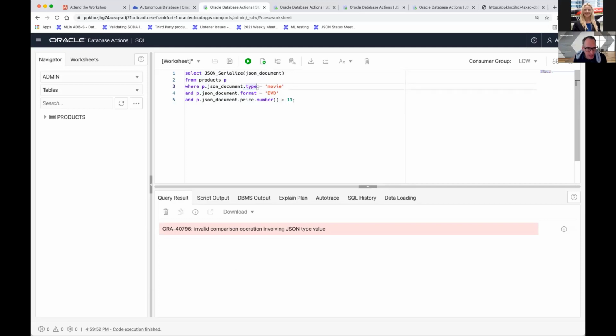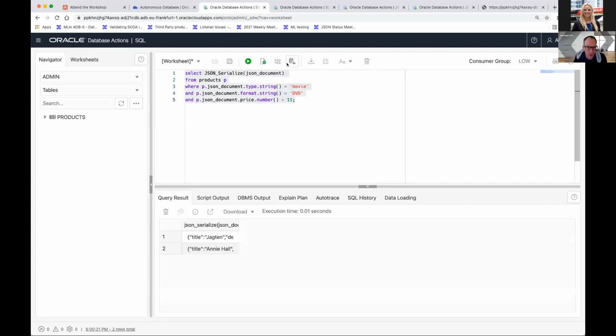To define how you want to compare it, you have to map it to a SQL domain or a SQL type. Here we say we want to convert those to a string before we do the comparison. It's always typed, because SQL is a typed language. This is why in that lab you will see these trailing functions present, which makes these expressions a bit longer. It's required for 21C, not so much for 19C, but it's probably good practice to use them.